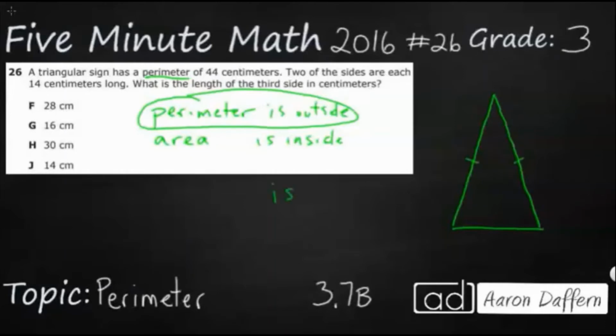It's called an isosceles. Isosceles triangles are special because 2 of the 3 sides are the same, and that means 2 of the 3 angles inside are the same. An easy way to remember that is SOS. You see SOS inside of isosceles: same, other, same. So we've got 2 sides that are each 14 centimeters. Let me just put 14 cm here, 14 cm here.